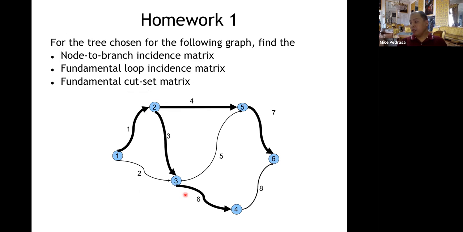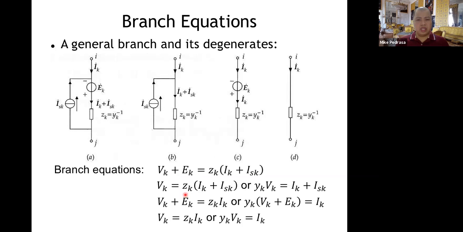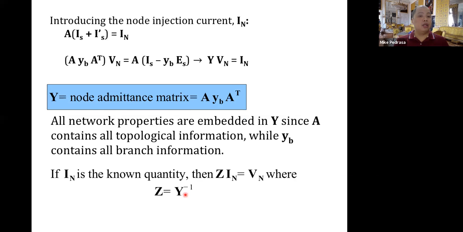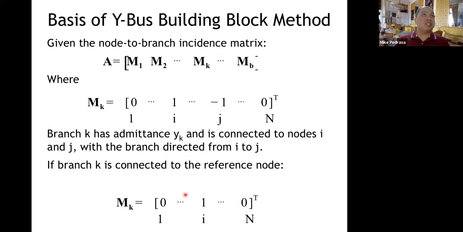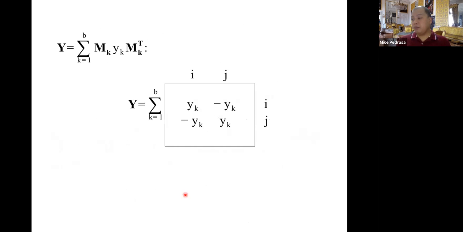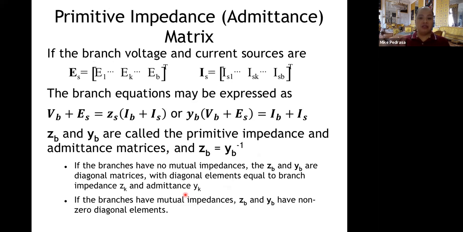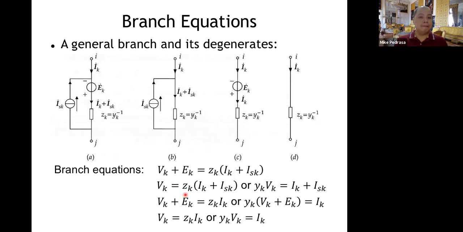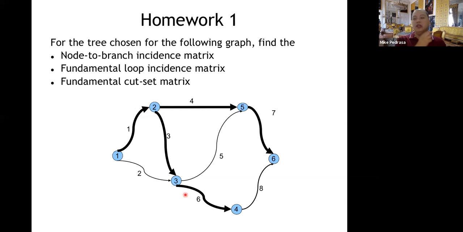Now to conclude, guys, I think this will be the last slide for the evening. I have additional slides, but I think it's better to do this some other time when we are talking about the node, the bus admittance matrix, because I'm simply introducing here the building block method. I'll just transfer this set of slides when we talk about the bus admittance matrix.